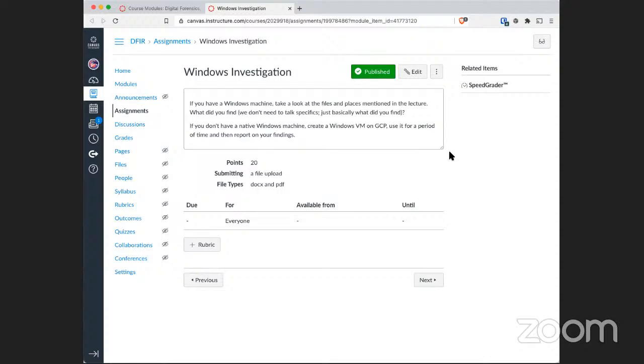Now, lastly, if you don't have GCP credit, let me know, because I have the credit codes now and I can start distributing them out to all students. So I should have enough for everybody, but please contact me. The sooner the better to get your GCP codes so that you can create Windows VMs and use the full functionality of Google.